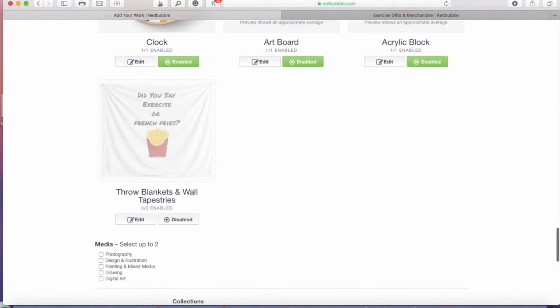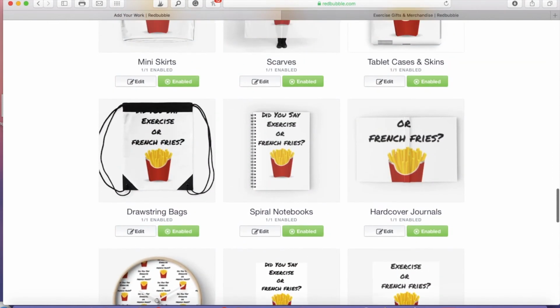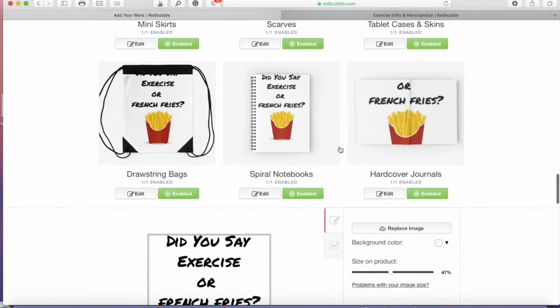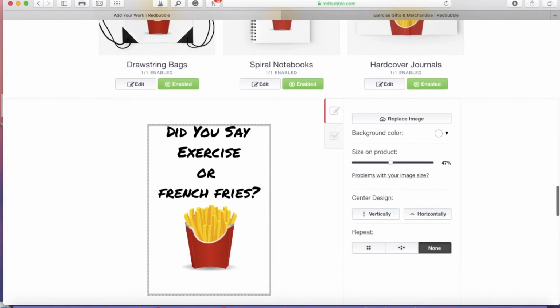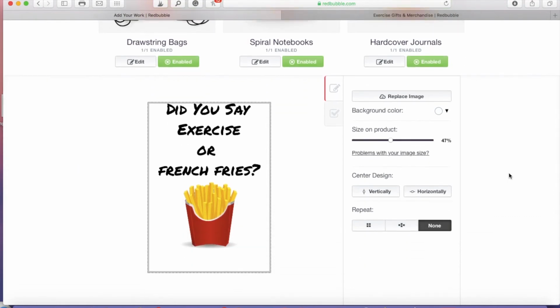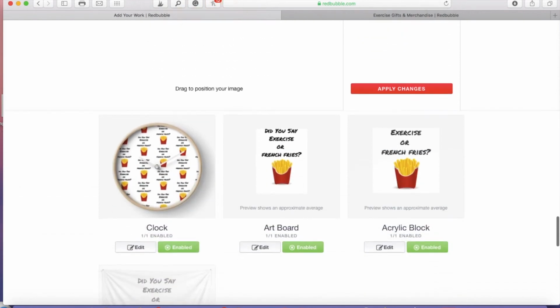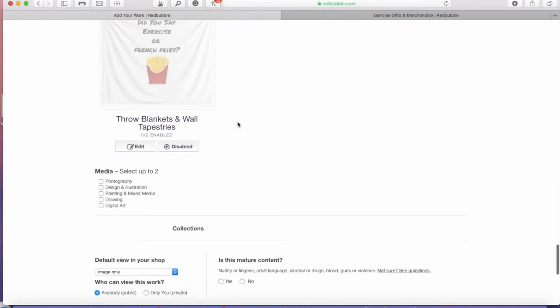All right, so once you are finished with that, you will go through and make sure these are all edited and they are horizontally and vertically centered on the page like you like them. You can go ahead down here and hit approve and save.